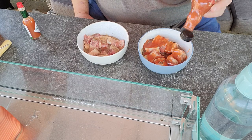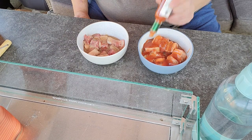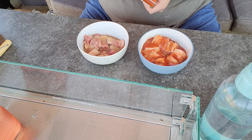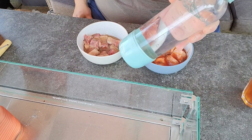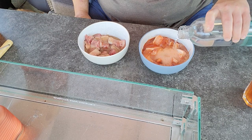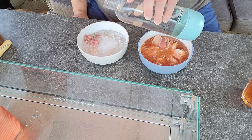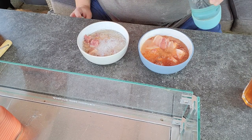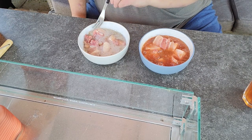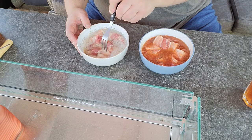And as is the case with both Franks and Tabasco, these are vinegar-based sauces. So in addition to heat, they're adding that nice tanginess. And then our soda. Good carbonate on that one. And what this is going to do is thin the honey out a little bit. That carbonation is actually going to help everything kind of bind together and just be lovely. And then the sugar in that soda is actually going to help to build our crust, our kind of caramelization on the pork.